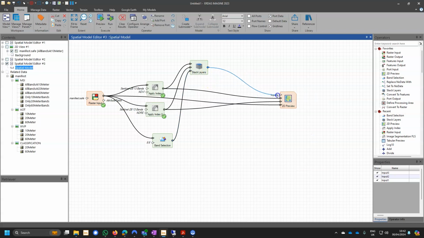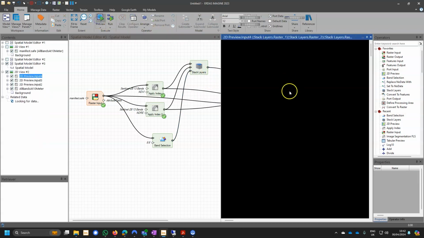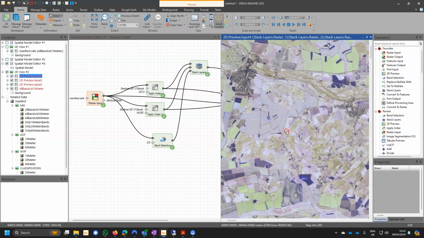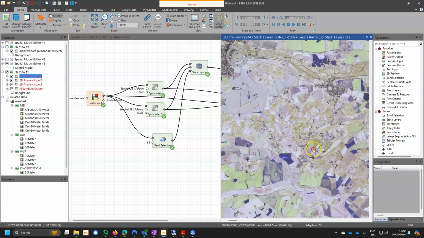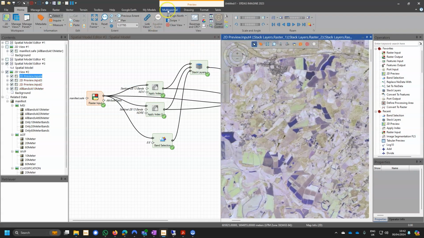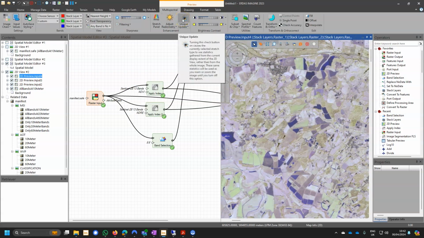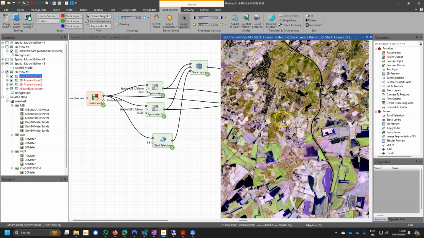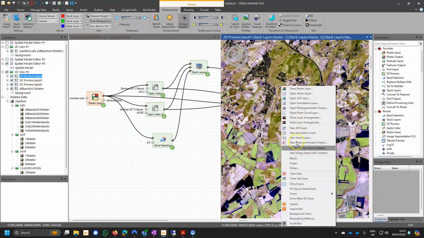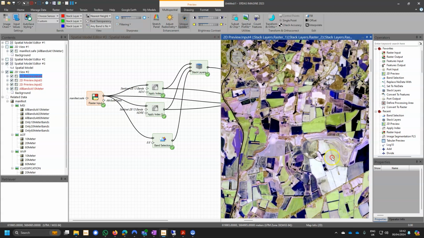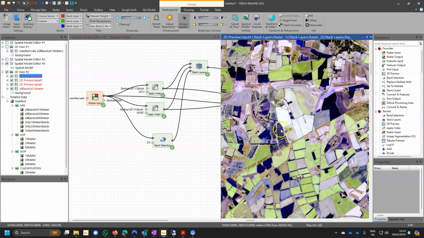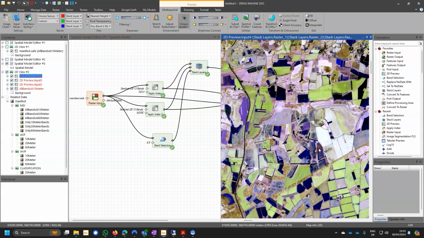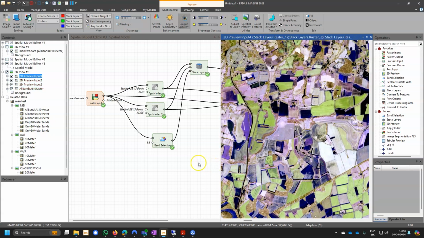So another preview. That's what's great about the 2D preview there. And here we are. And so, well, we can talk about whether this band combination or this composite is particularly useful or not, but it certainly highlights the differences between NDVI and NDRE, and does allow you to pick out a little bit more information visually. But more importantly, if you're looking into classifications, then the NDRE can be very useful indeed.